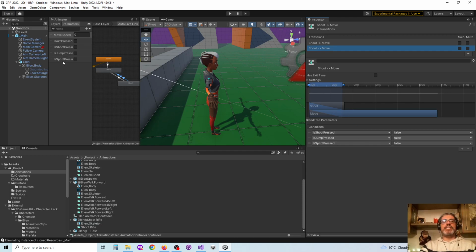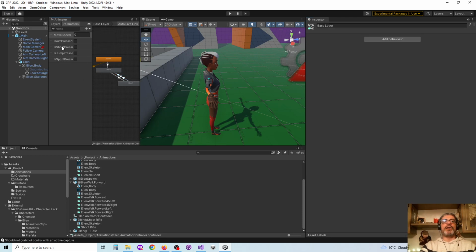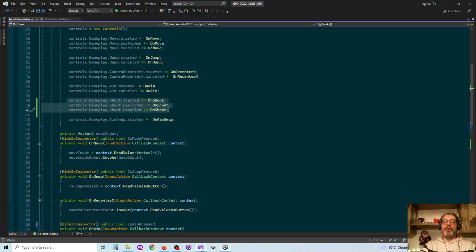So this variable has been added by saying add bool, and then I added all the shoot and also the jump and sprint so that we can start using them. But who sets them? By default they're all set to false, like the speed, which varies from 0 to 1, and by default is 0. How do we set them? Well, we set them programmatically.